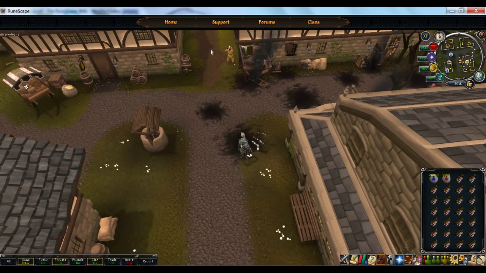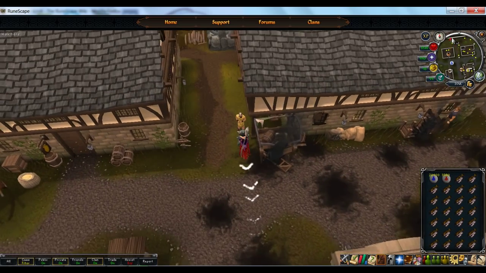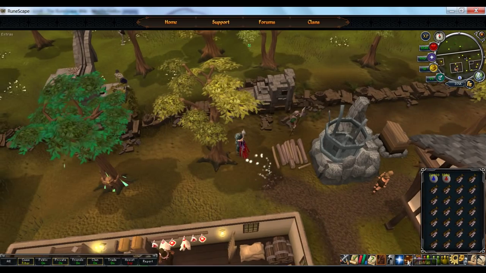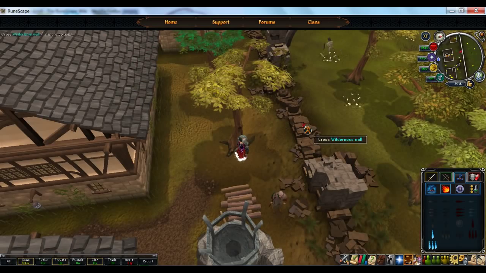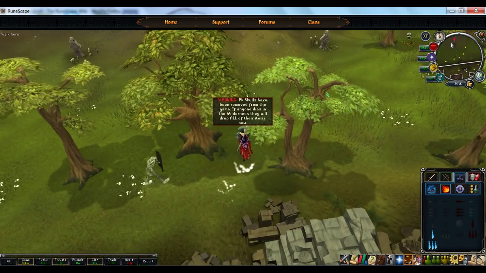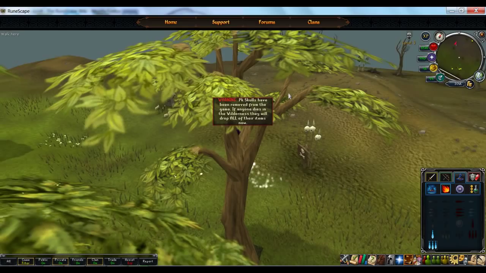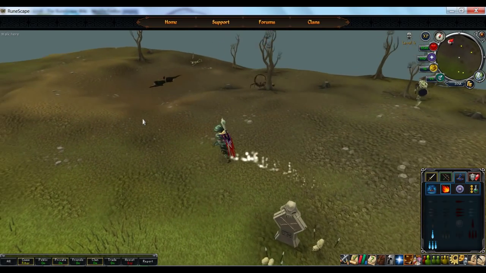Alrighty, lastly, we are heading down to Earth Warriors, and because after EOC there are no more skulls, I beg you, please be careful when you're going out to the wilderness, and watch out for any PKers out here, because they will kill you if you're not careful. So what you want to do is go north from Edgeville, and you want to go down into the rift.